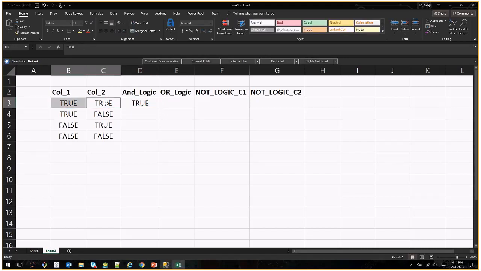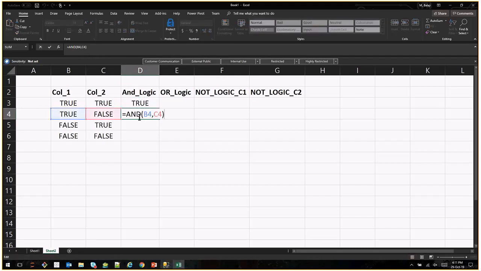Which means for an AND logic gate, if I'm giving two inputs and both are true, the result will be true. Okay. And if either of the inputs is not true, then it will return false. Let's say I copy the same formula here and paste it, and this is the value that I've passed, AND B4 and C4, this will return false. So AND logic will return true only if both the parameters that you have passed into the AND function are true.